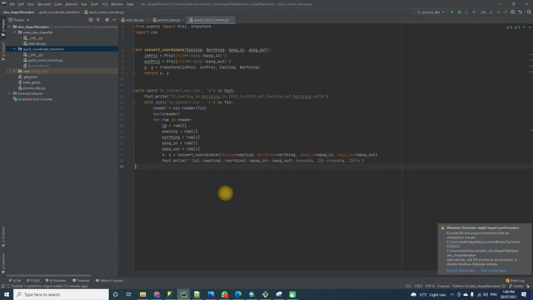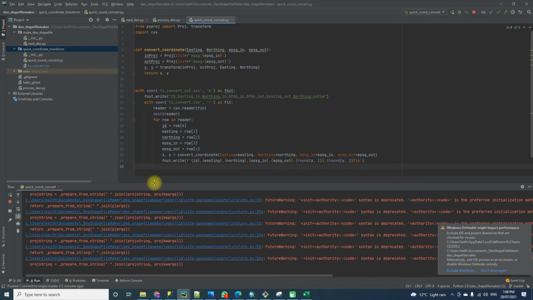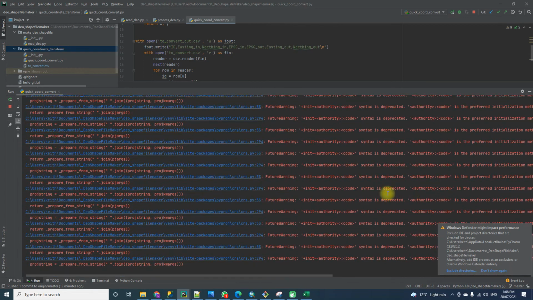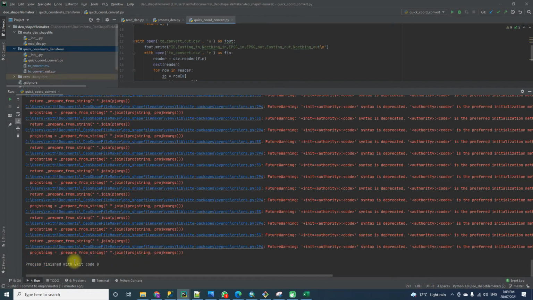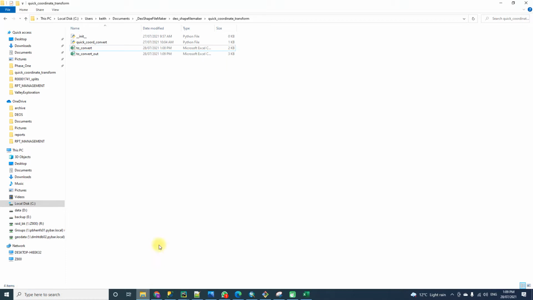My Excel seems to be a bit stuttery at the moment. And then we can just run that. So Control Shift F10 rather than having to click on that button. And there we go. So it's going to loop over. It's just giving this warning that the syntax is deprecated. That's okay. So it has finished and that file has appeared.